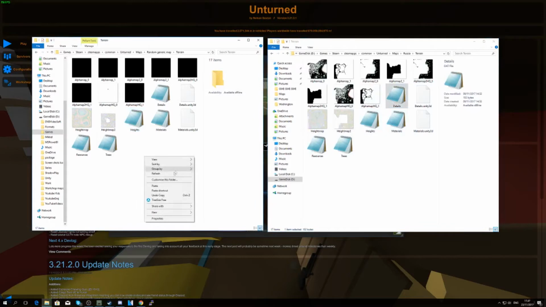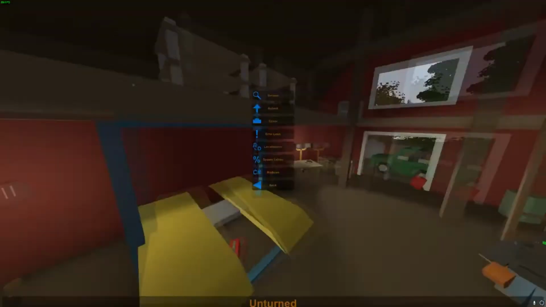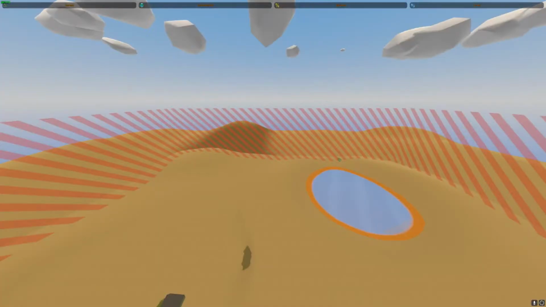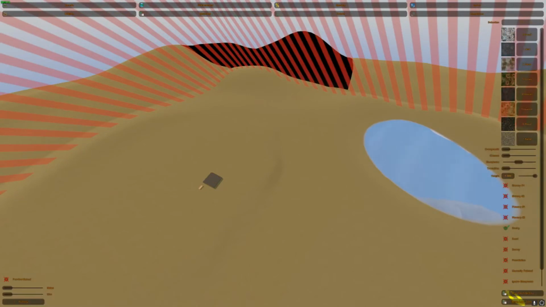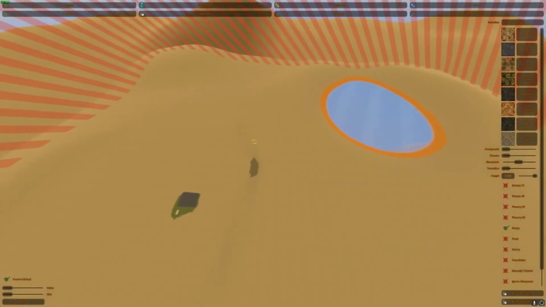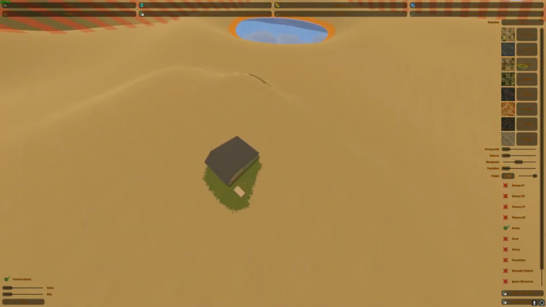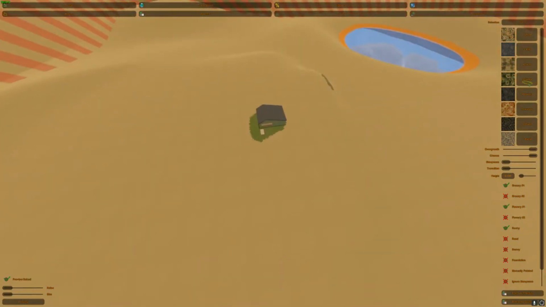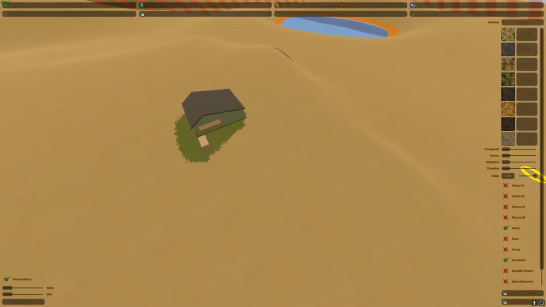So once you've made sure that you got everything over there, you go into the workshop again, find your map, and when you join again, you should have some materials you want to bake. Yeah, the materials seem to be a bit screwed up right now. There seems to be farm everywhere for some reason. Don't ask me why. They might have messed a bit with that, but you can always change that.